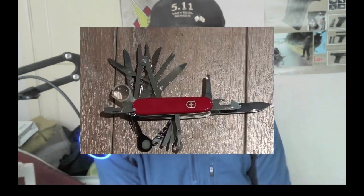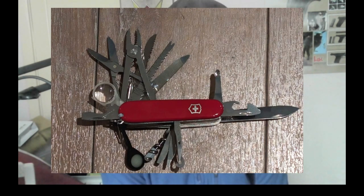I'll put a link to Peter Hathaway Capstick's book Safari because it's a terrific read, just like Death in the Long Grass. My new Swiss Army Knife, the Swiss Champ, is going to be my new constant companion. It's UK legal because the blades don't lock, and it is a pen knife — a utility item designed for a myriad of tasks which are completely justifiable. I expect it to last a long time, hopefully if I don't manage to lose it.